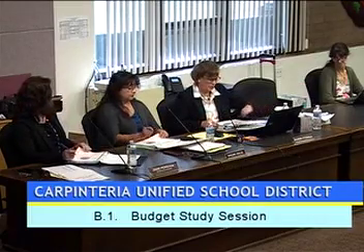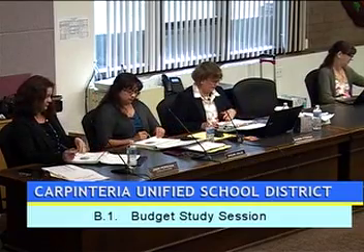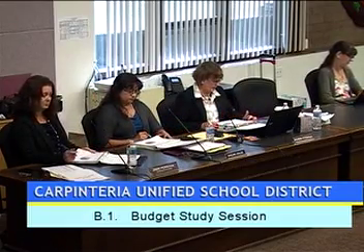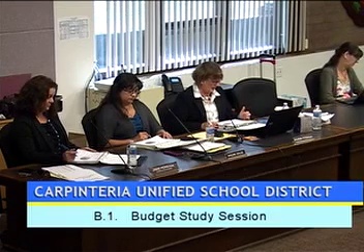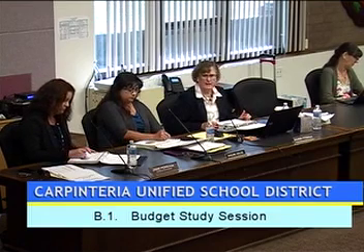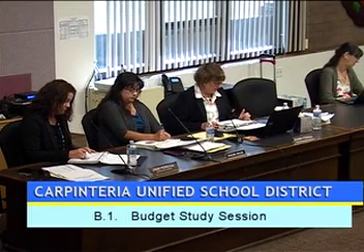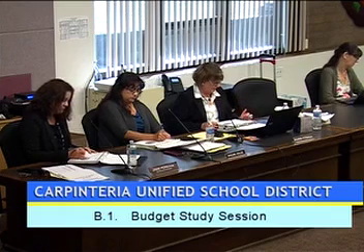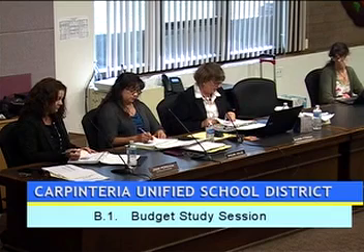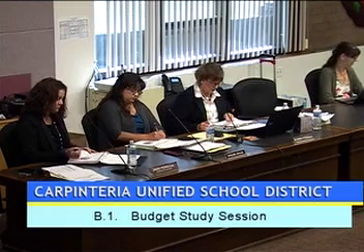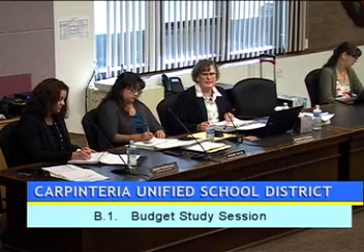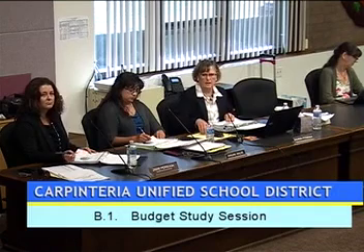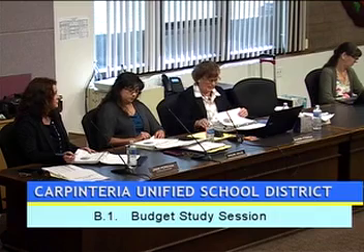So then the next chart shows you how we spend it by function, what goes in the classroom, what's classroom related, instruction related, pupil services. Ancillary services are basically the after school programs and the athletics, things that happen after the school day. Community services are our facility use, general admin, plant services, which is our custodians, and then other outgo are our transfers. But you can see that the majority of our budget is really invested in kids and directly in classroom and classroom-related costs. And I think that's really important. It shows the real investment that we're making and our commitment to kids.